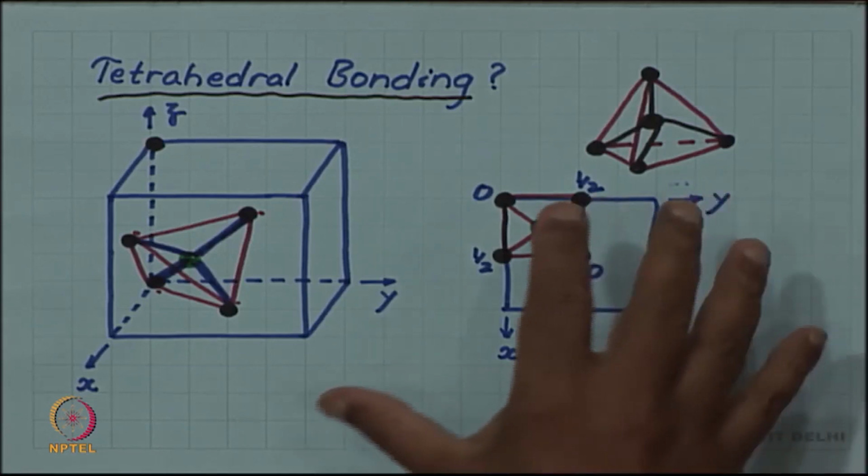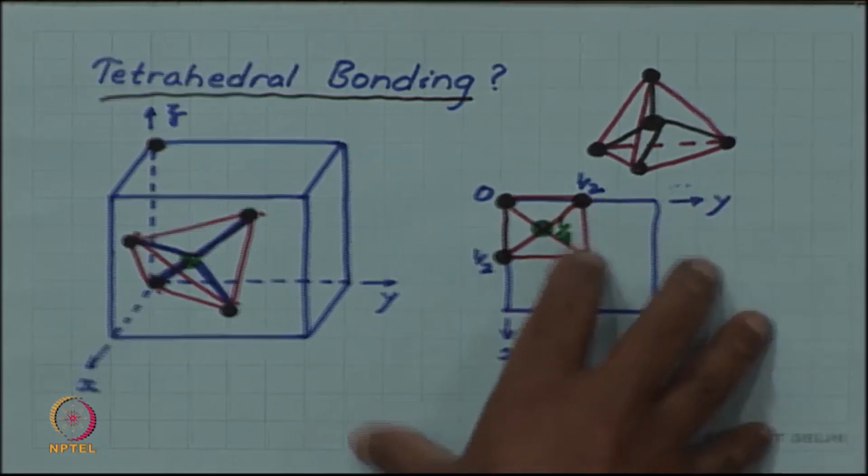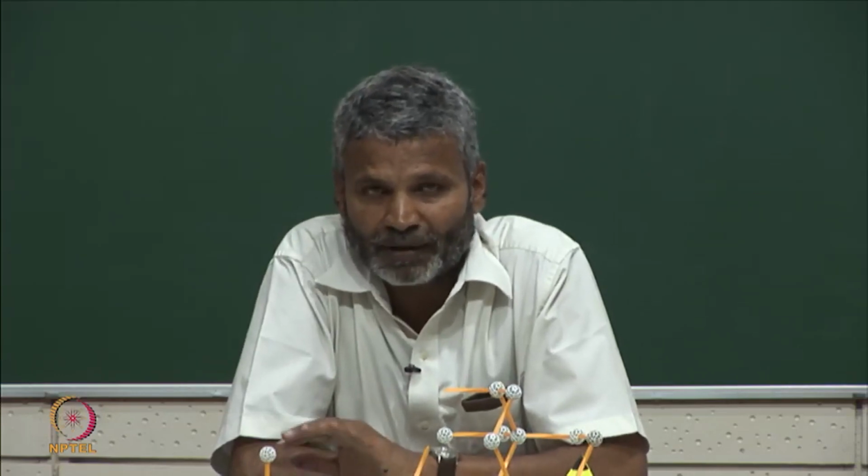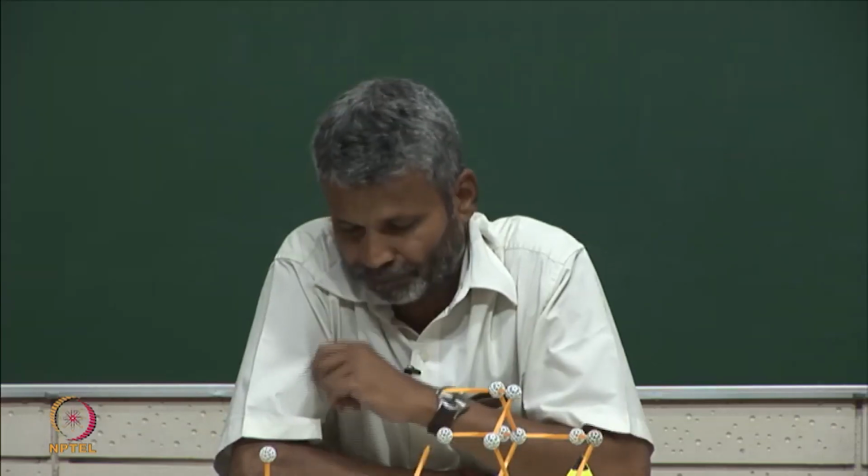So, we have seen how the tetrahedral bonding of diamond fits in the unit cell, and we have also seen how the diamond cubic crystal structure can be analyzed or discussed in terms of lattice and motif, and we have emphasized that there is nothing like a diamond cubic lattice, there is only a diamond cubic crystal which has an FCC lattice, and there is a 2 atom motif. So, with this we end the video.